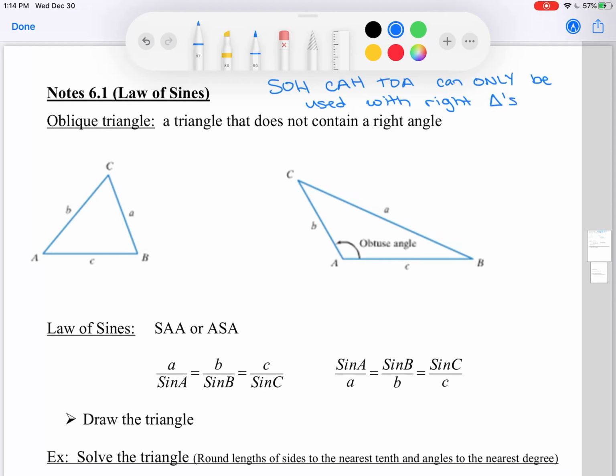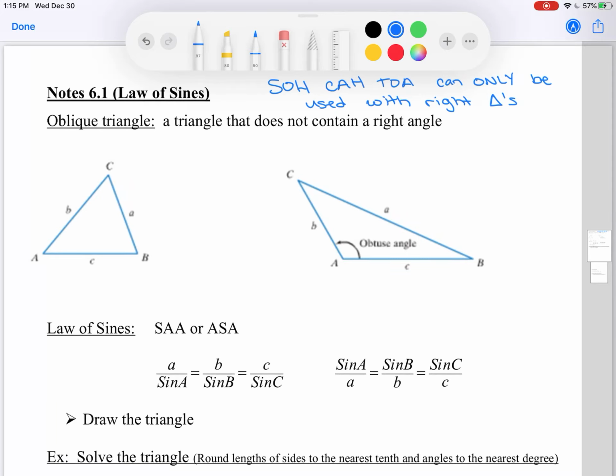And I'm going to just draw a triangle there. All right. That's the only time we can use SOHCAHTOA. So if you never see a right angle, that little box in the corner, or it's not explicitly stated to you, we cannot assume that we are working with right triangles. We now have to assume we're working with an oblique triangle, which is a triangle that does not contain a right angle. So you have two triangles down below that kind of give you that shape.